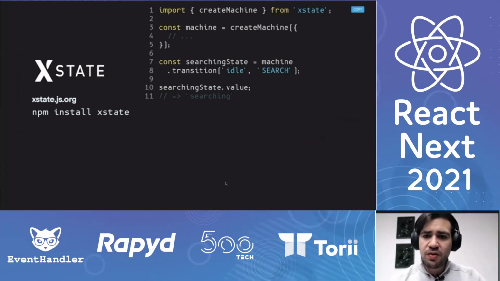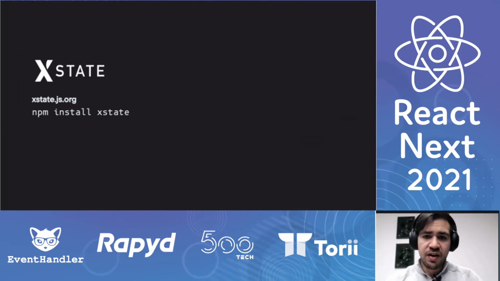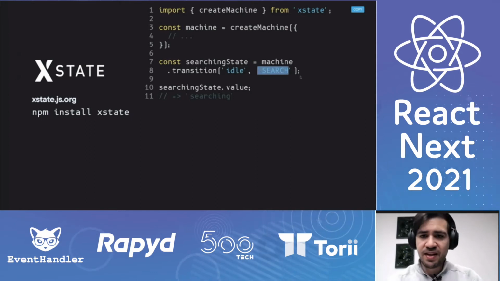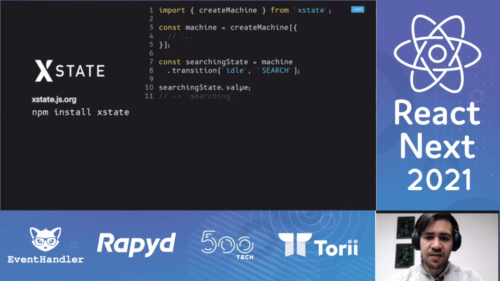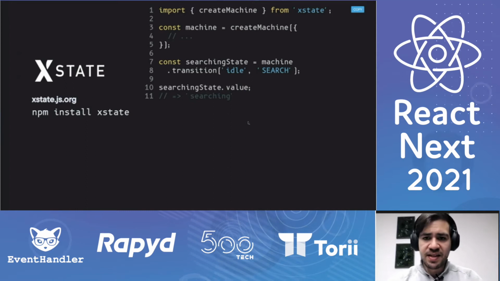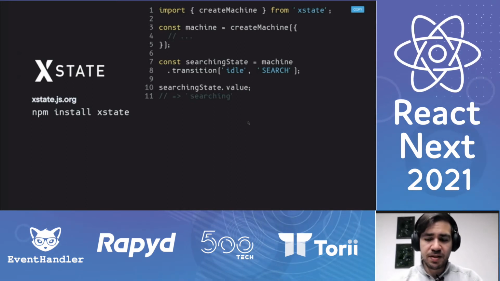The way you use this is that you could use it as a pure reducer function, just like this, where you pass in the current state and you pass in the event, and this could be an event object too. The next state is going to have a value of searching, might have some other data, and also contains the events in there. You could use this in Redux or any application really.